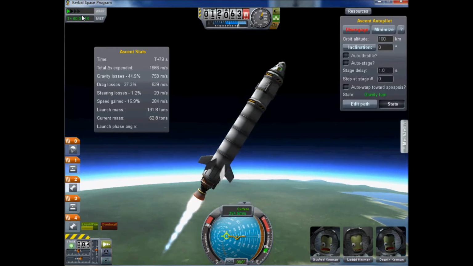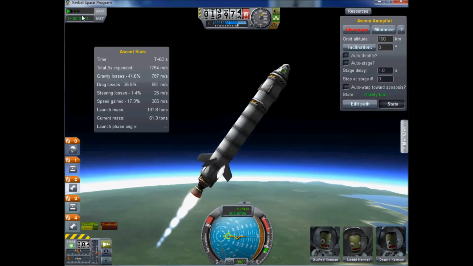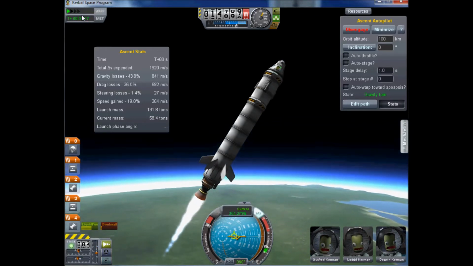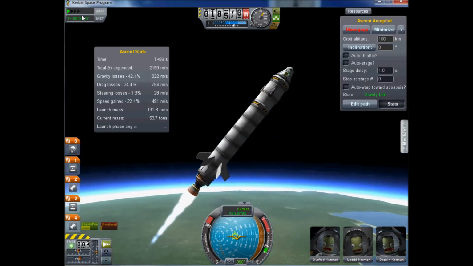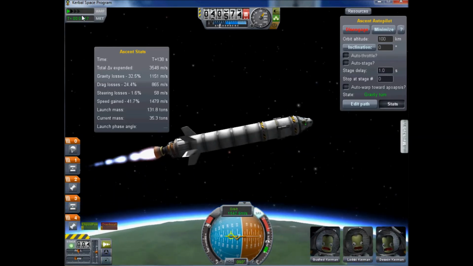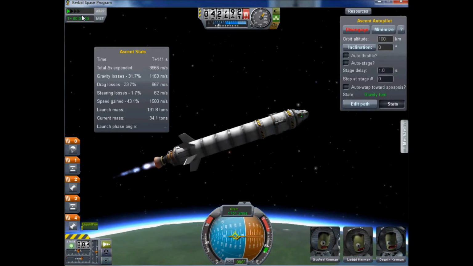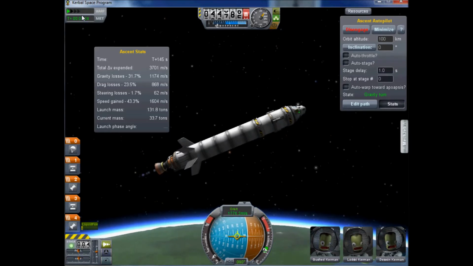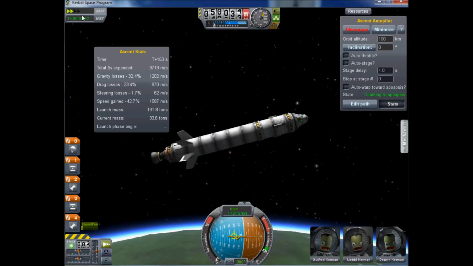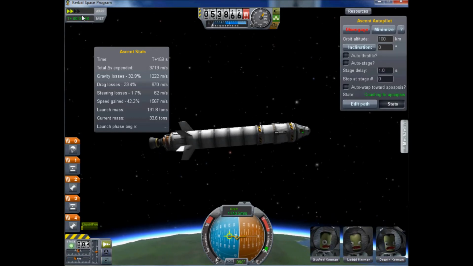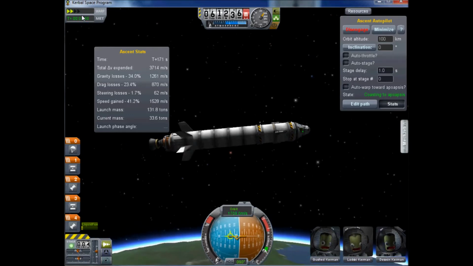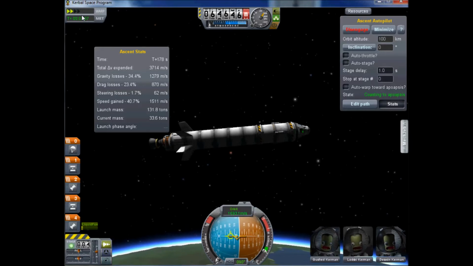So, but I'm going to go ahead. You can see it's taking a gravity turn now. It's building speed to get into the orbit, so I'll go ahead and probably speed it up from here. Alright, it's about to throttle back. There it is right now, and it's going to auto warp us to the apoapsis. Yeah, you can see it's coasting now, and it's going to do that pretty much almost until you're in full orbit, and then it'll do a quick little burn here, and you'll be in a orbit at 100 kilometers.